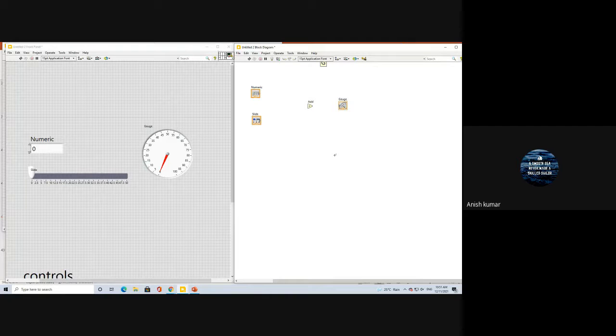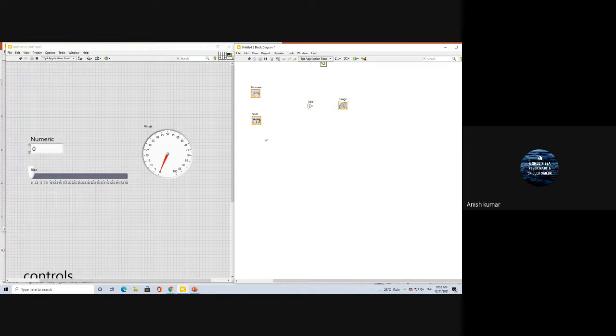Now only one thing is pending, that is a wire connection. See here, this is not scripting, right? It's about drag and drop and just going with the logic. That's what I said before. If you zoom in here, you can see a small arrow mark towards your right side, here as well as in this control. The meaning of that is it is ready to give the input.